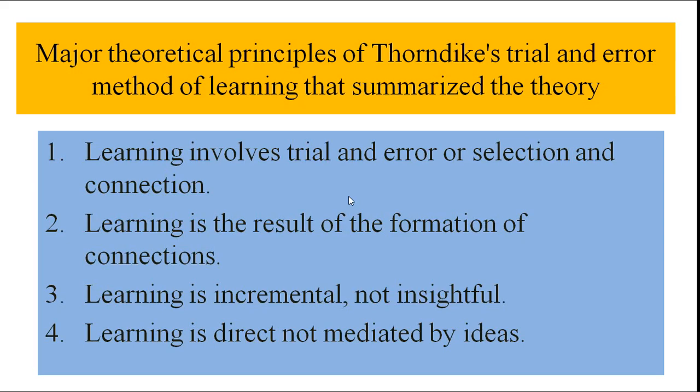In trying to find out the correct responses through a process of trial and error, it is very difficult to find the correct response. Sometimes, in trying to find the correct solution, the cat made many false attempts inside the cage. It committed error upon error before it hit upon the correct move. In the subsequent trials, it tried to avoid the erroneous moves and to repeat the correct manner of manipulating the latch.